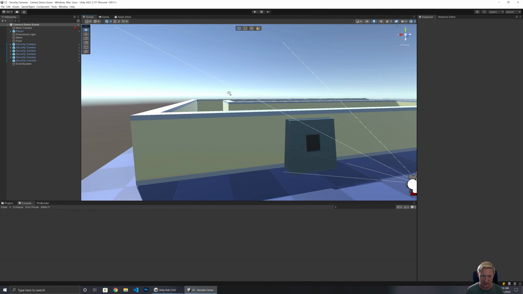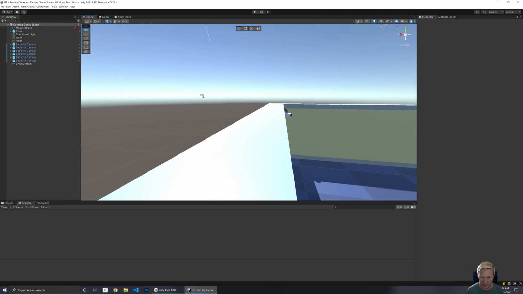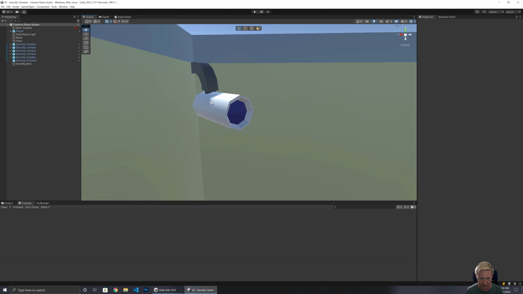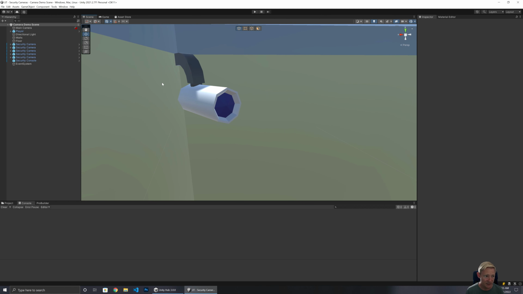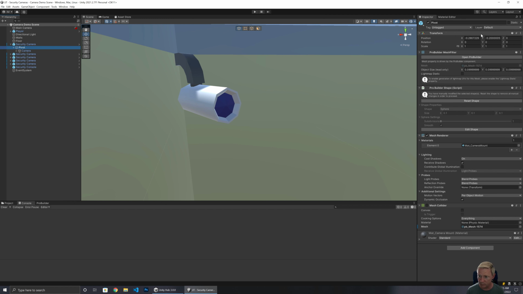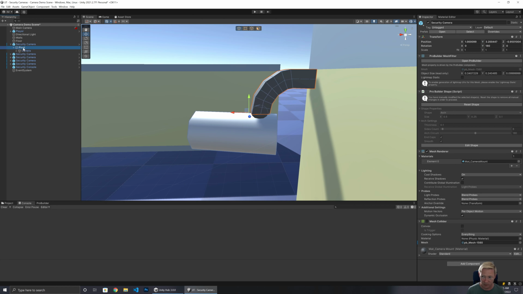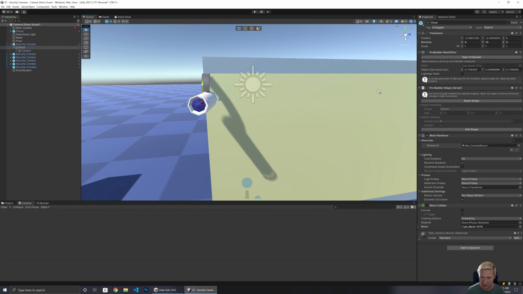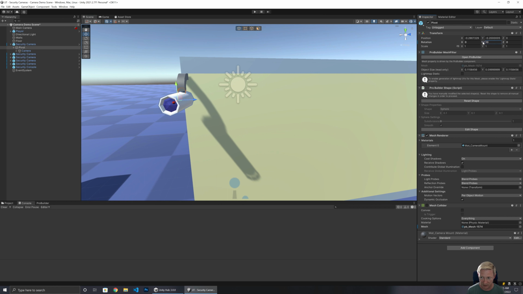What I've already got set up is a very basic security camera model, and these have been very specifically constructed. We have this pivot point here. It's been designed so that these can easily rotate and that we can also pitch the camera, not roll the camera.